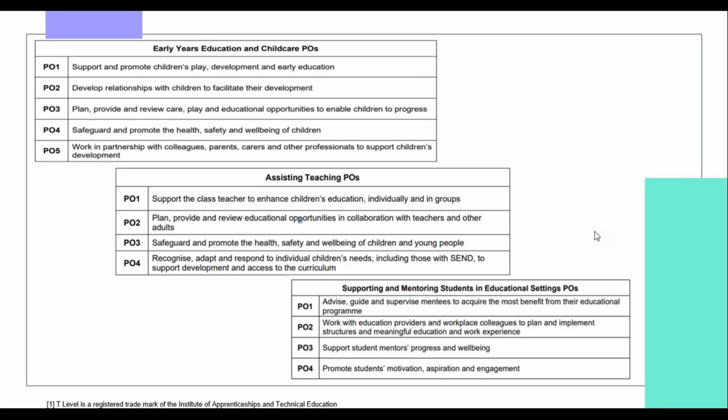And then there's that deeper dive. So the intention now is we've looked at what's going on in education from 0 to 19. So of course it's going to touch all of these 3 occupational specialisms. We've looked at what's going on in development. We've looked at that wider support network for children and young people and families and so on. And now we're doing that in more of a channeled, deeper dive. And that's exactly what will happen now.